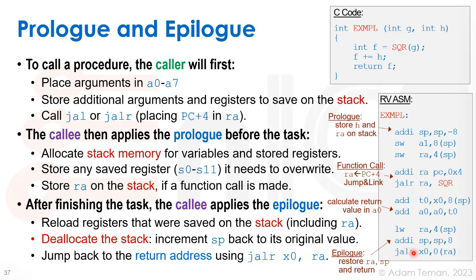And now we can do this JALR, jump and link register, and we're going to jump back to RA. Now look, the linking register is just X0 because this is actually a jump. It's not a jump and link, but we don't have a jump command in RISC-V. We just use a jump and link with this kind of dummy return address. We don't need to actually store PC plus 4 anywhere because it's X0 over here.